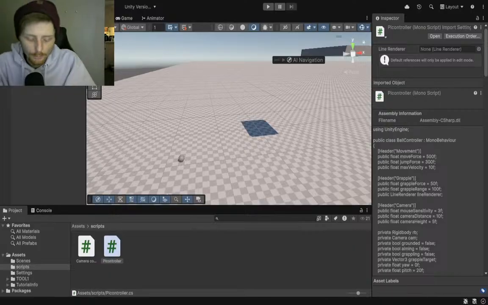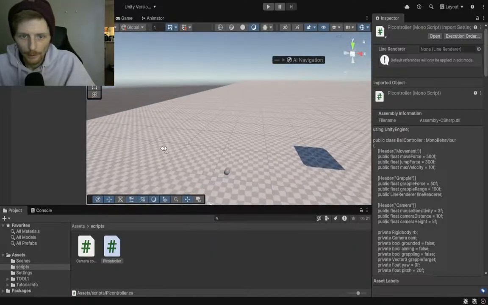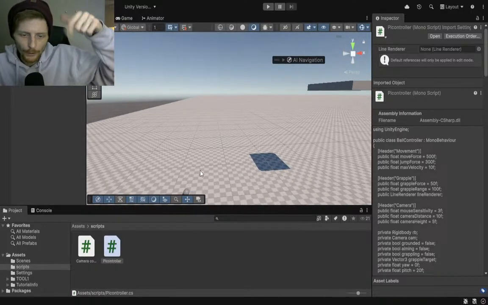So shift will be... Yeah, this time we're gonna make a reel in and a reel out.